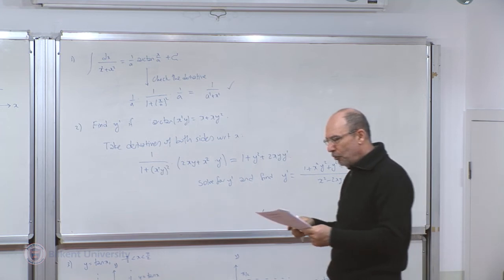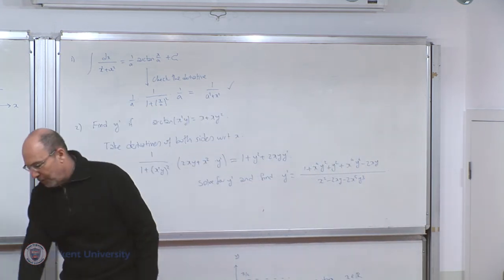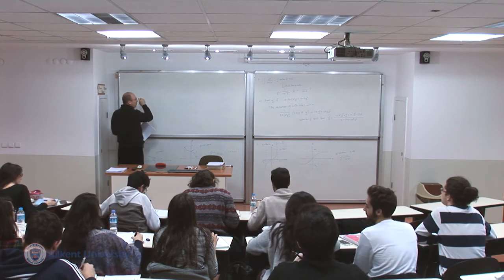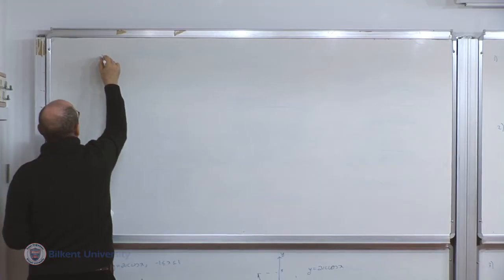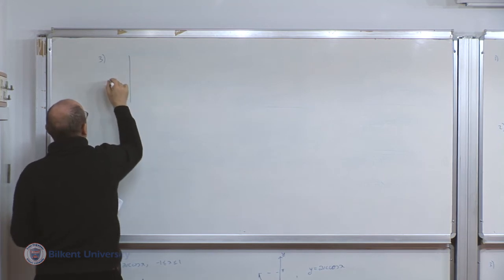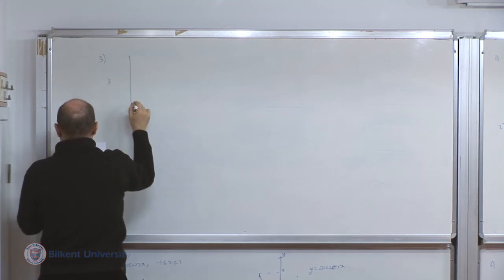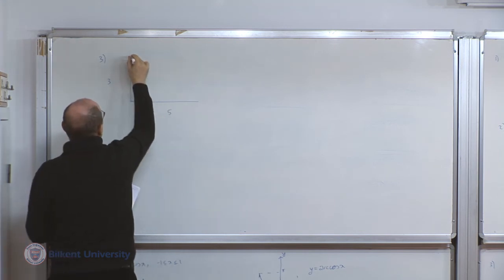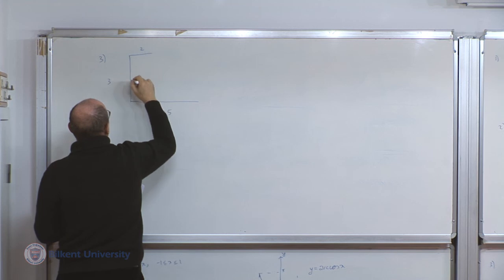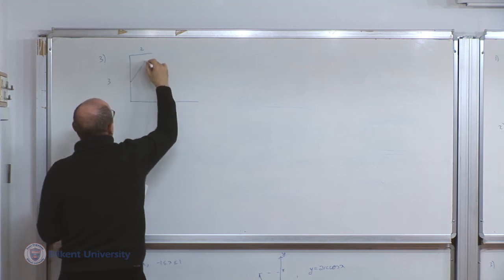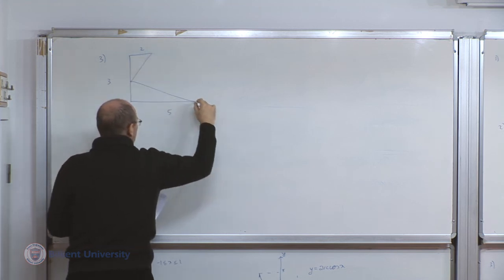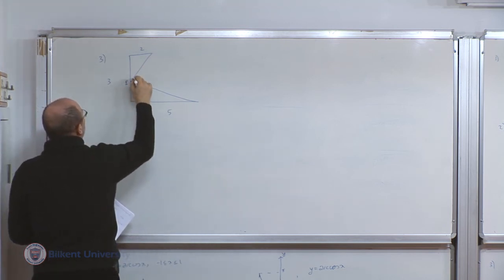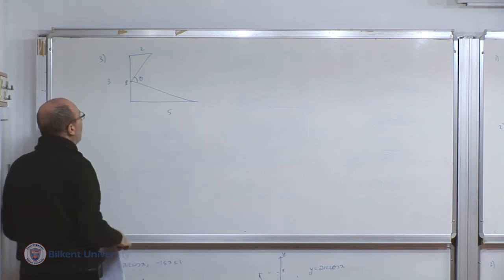Okay, so now let's solve something more serious. Okay, so here we have a problem. We have a figure like this. This is of length 3. And here you have, if it is 3, this is 5. And here you have 2. Then you choose a point here like this. So this is the point P. Okay, and this is the angle theta.